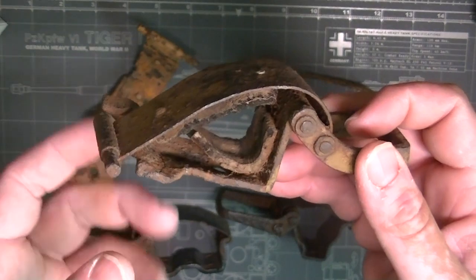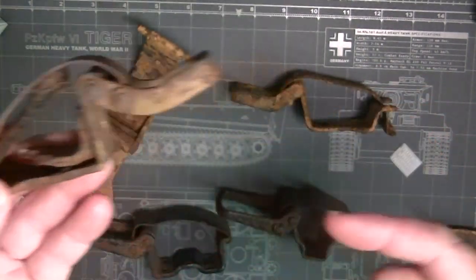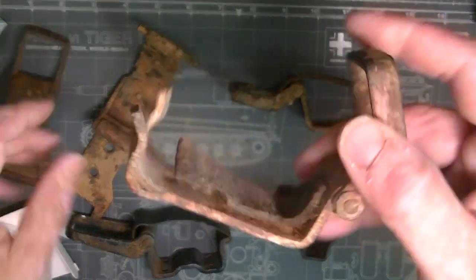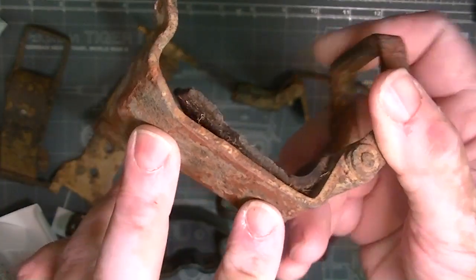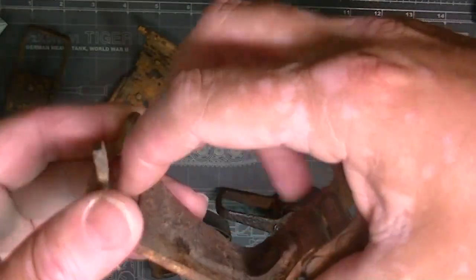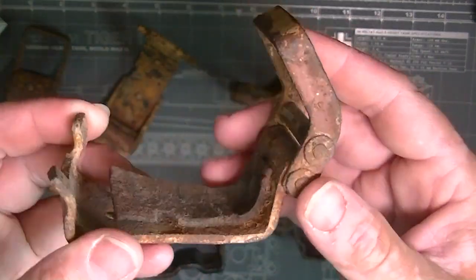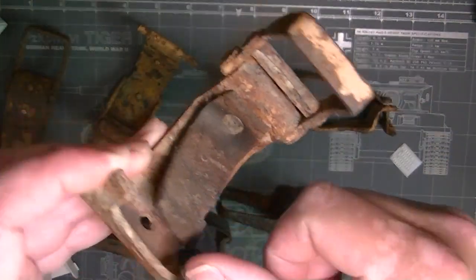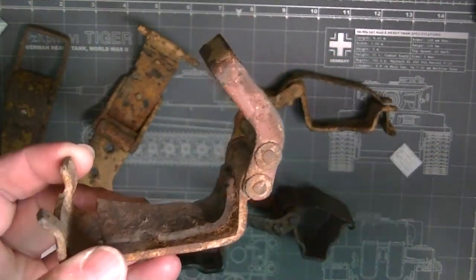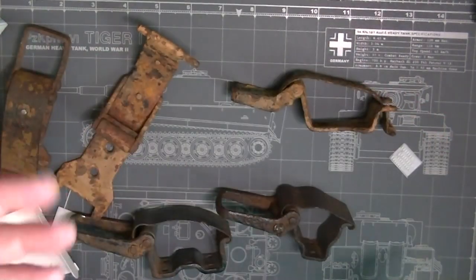It's actually curious because I don't know how they attach them. Like this guy — if I'm putting this on a tank, do I screw it to its base first and then rivet the leather? That doesn't make sense. I guess if it was new leather I'd probably just pull the leather up and then put the screws in, because usually they're screws, sometimes they're bolts or rivets, but usually it was screws.